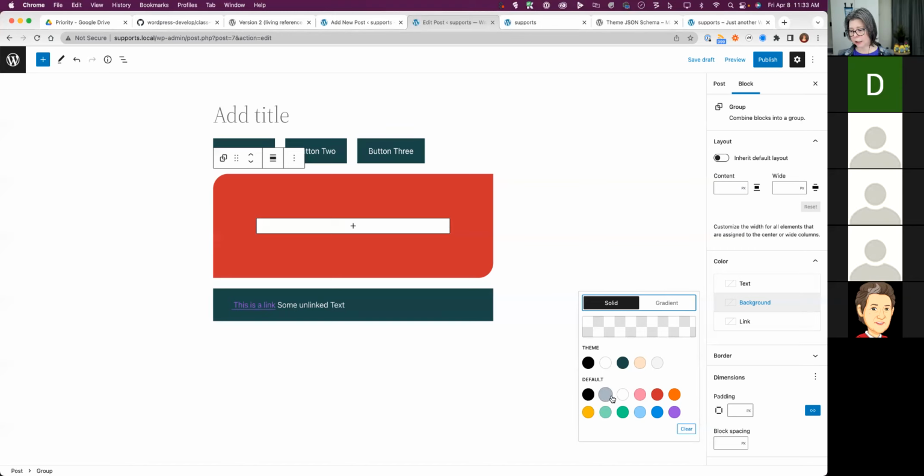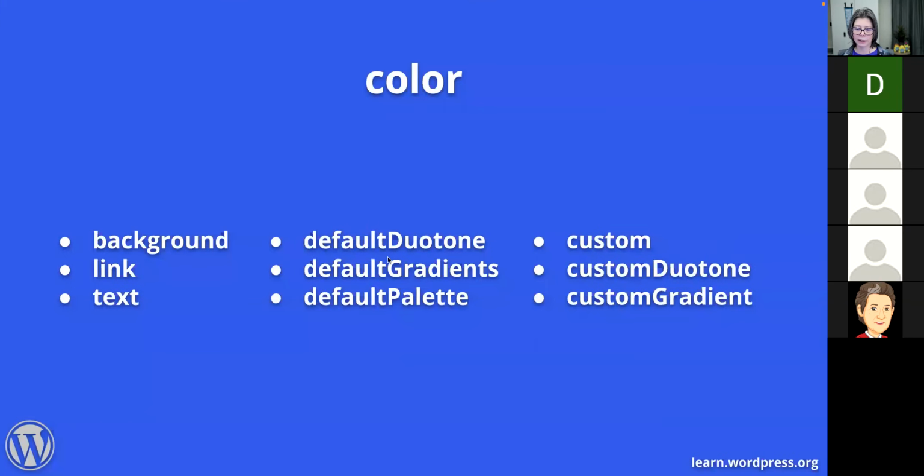We've got a number of colors that are added by WordPress. I'm not sure exactly why it's these particular colors, but these are just ones that are added. What we can do is disable the default colors so that they are not available.